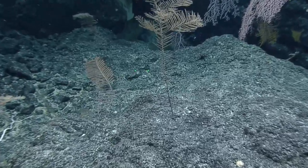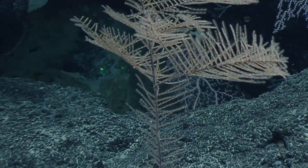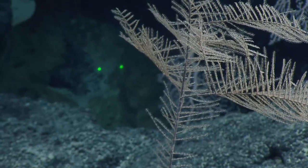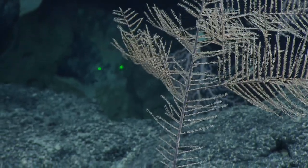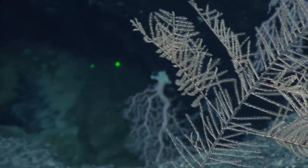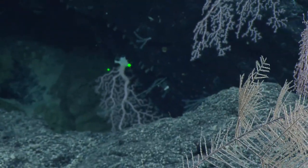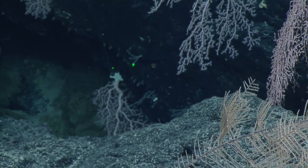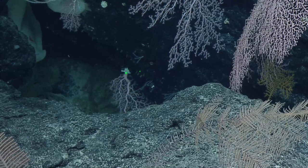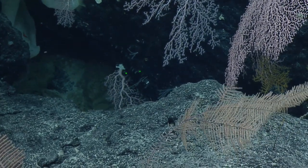So possibly I can write it in. It's all right, I got it. Possible Telopathes. That's a nice one right there. Telopathes, yep. Oh, that's pretty. Nice. I'm going to come into your bubble real quick. If ever there's a black coral you think is unique enough to collect, just let us know. I just want to check how many pinnacles they have, because this can help us to identify. That's okay.